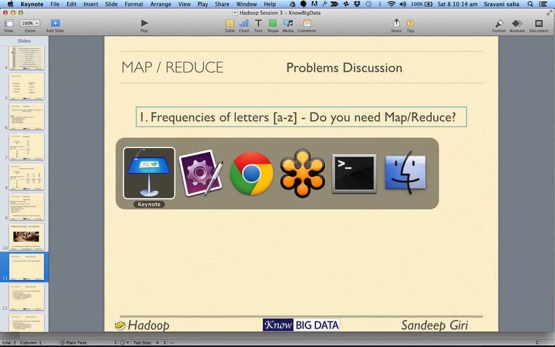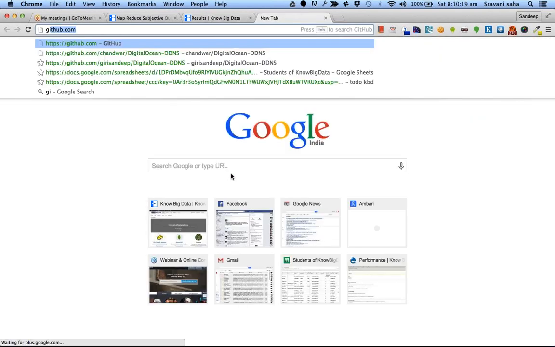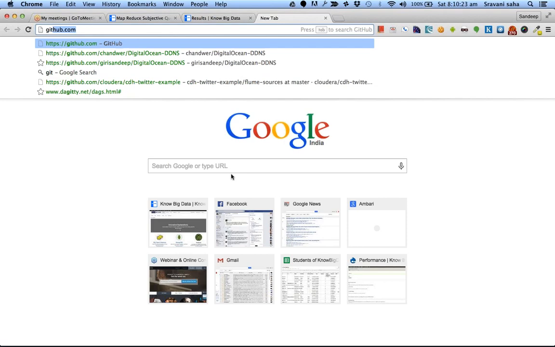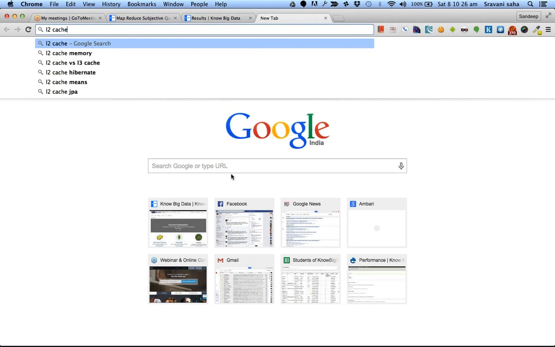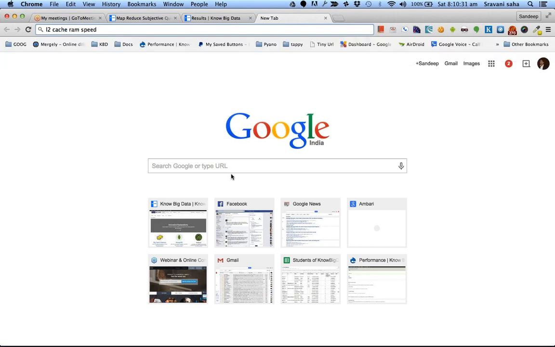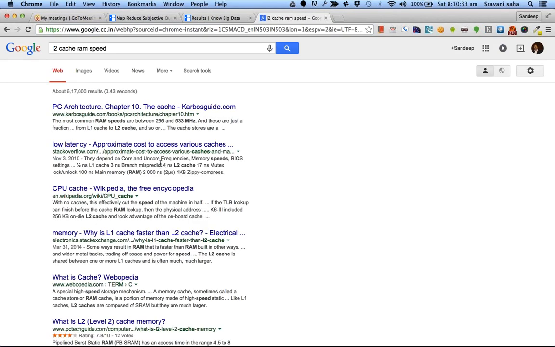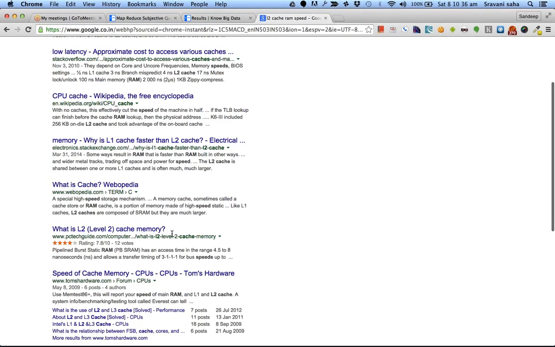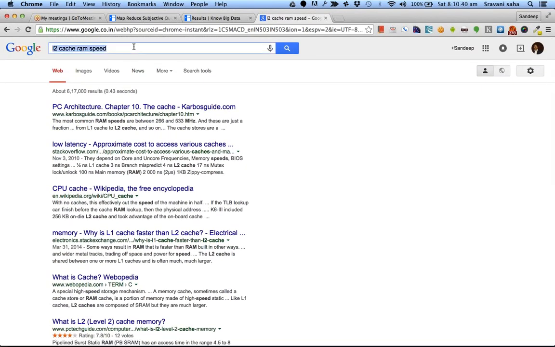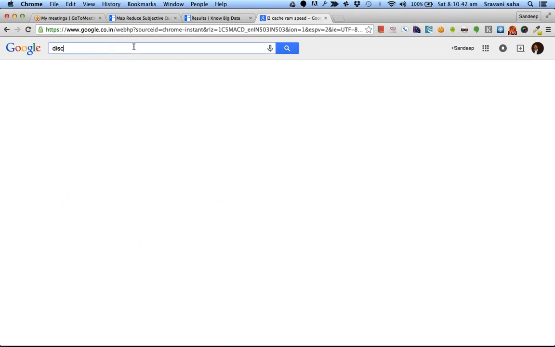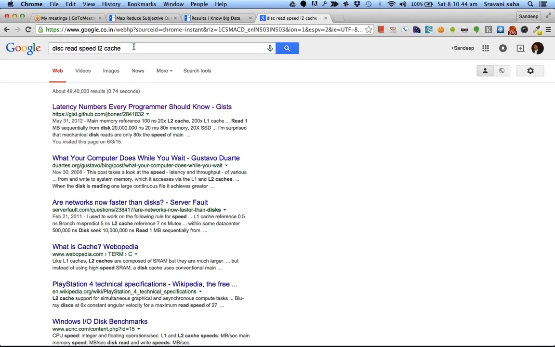Okay. So as a good number, I'll just go through some numbers. L2 cache, RAM, speed, disk.